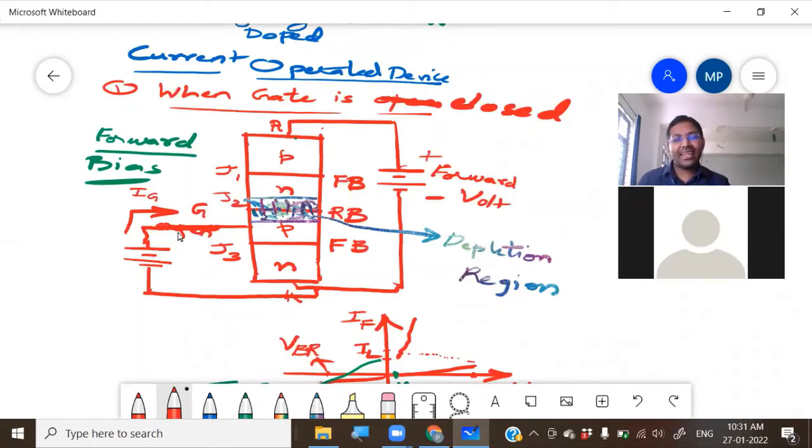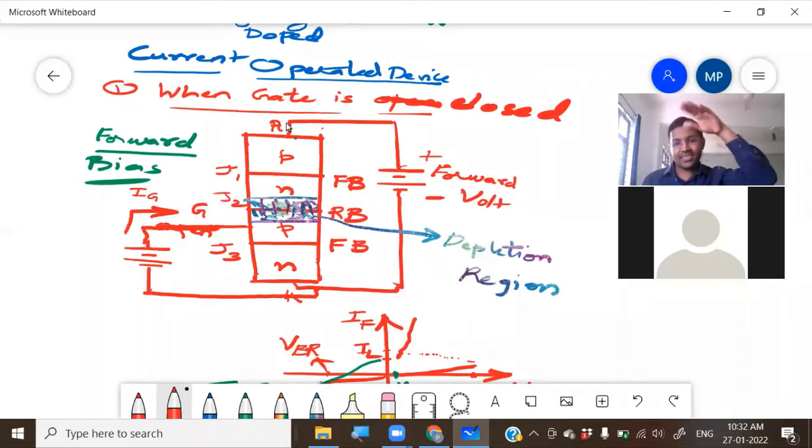So instead of charge carriers going like this, some charge carriers go like this. Because of that, this anode current or the forward current starts to increase. Suppose you take a pipe of water and suck water, then water from the drum will come into your mouth. Similarly, more free electrons will break this junction and reach the anode, so the anode current further increases.